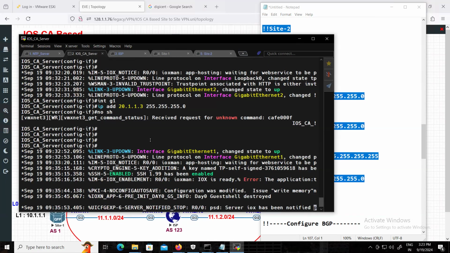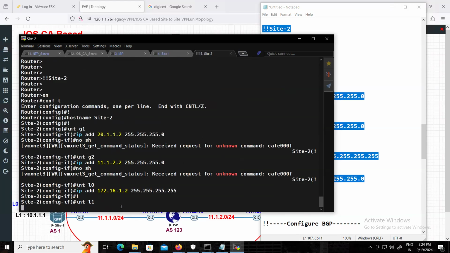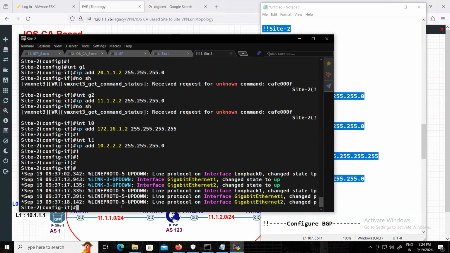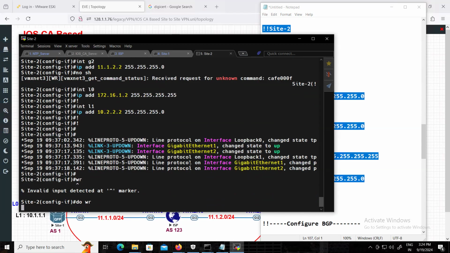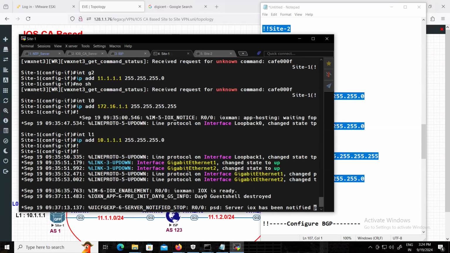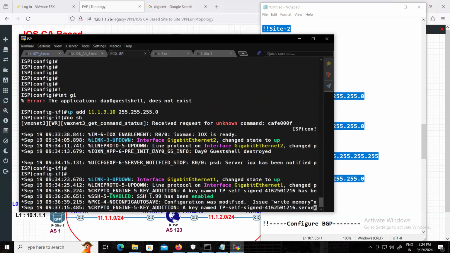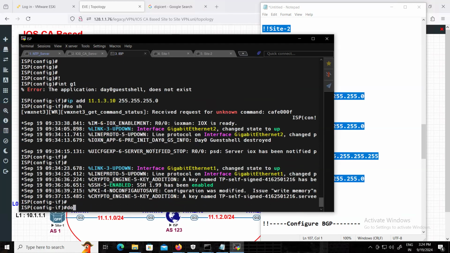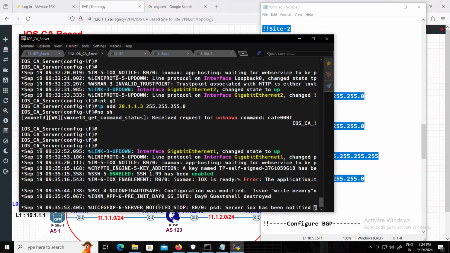So it will be a bit faster. CA server is not updated.